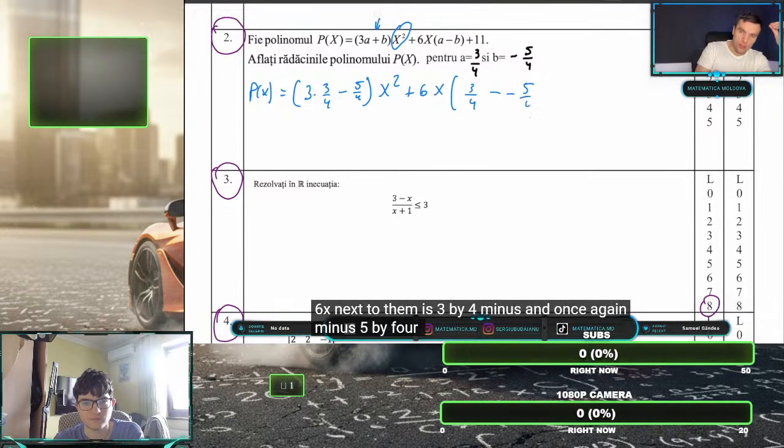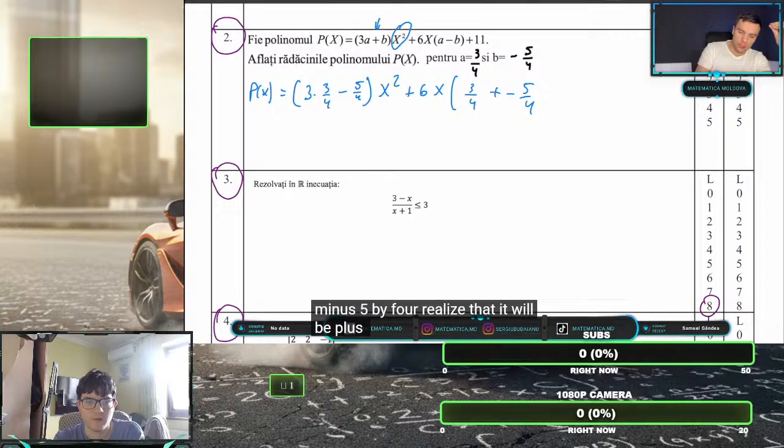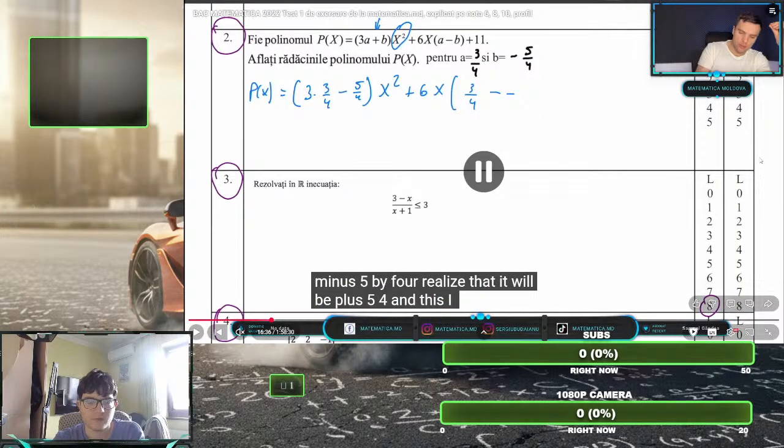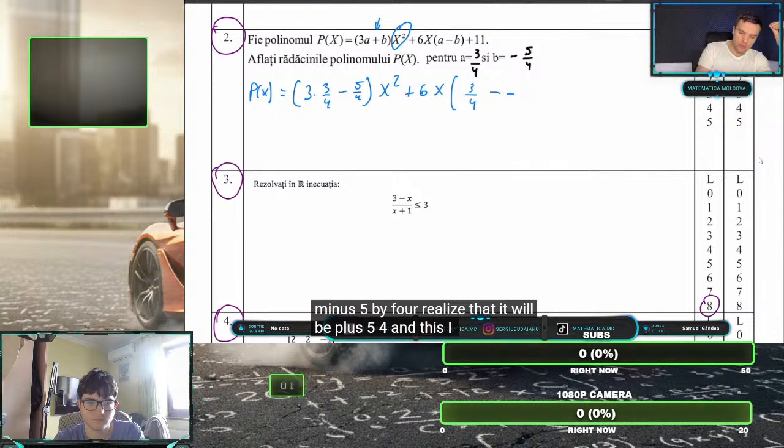So yeah, he's doing the second one. So now that we know A and B, we're just gonna replace it, and we're gonna see what expression we get. And then after we got the expression, we can just solve it like a quadratic, easy and stuff like that. So you put in the A, you put in the B, you basically plug it in. I think it's self-explanatory so far.